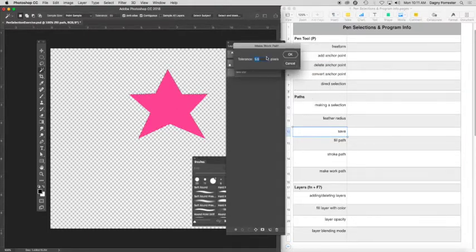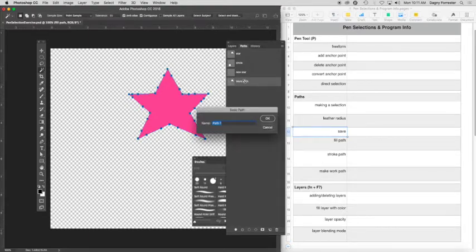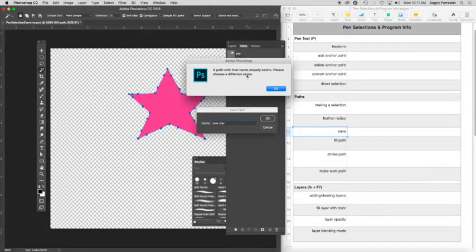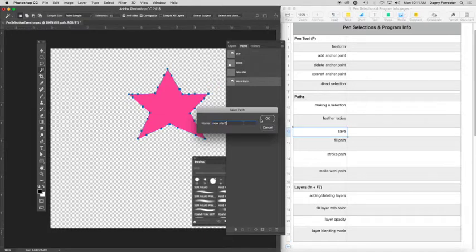So now, how specific do I want that path to be? I want it to be really specific. Let's see how low a number it lets us go. Let's try 1. Oh, look at that. Now it has an awful lot of anchor points in there, which could be a problem at some point, but I've now created a work path, and I could always then label it. I'll call, oh, I need new star 2. Okay. All right, and I can click and drag to rearrange them.